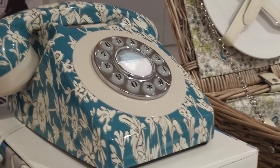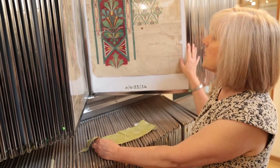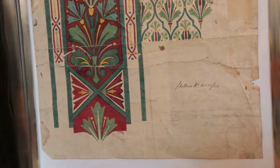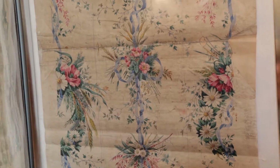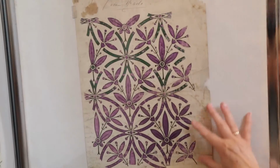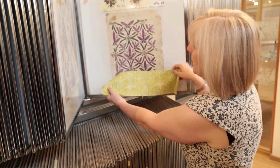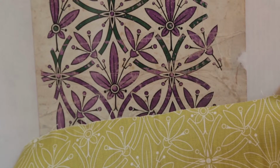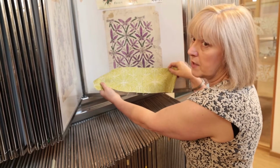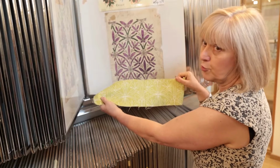We knew that we wanted to use a design that went back to 1864. So we took the selection that were dated around that time, and the designers went through this and flicked through until they came across one that they really liked, and they chose this one. We now have the background colour with the white outline, and that's the one that you will see throughout John Lewis in lots of different merchandise, in that colour and in a grey colour this year. So that's the modern take of the 1864 design.